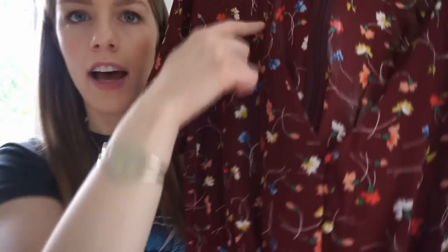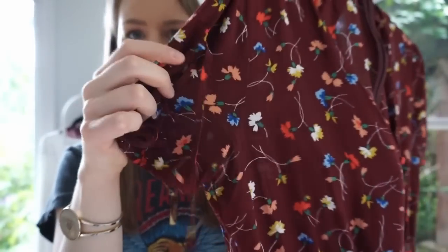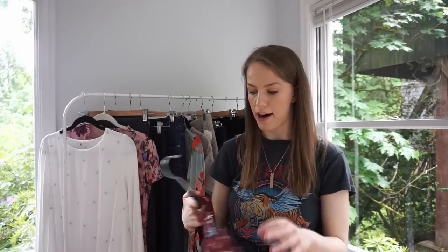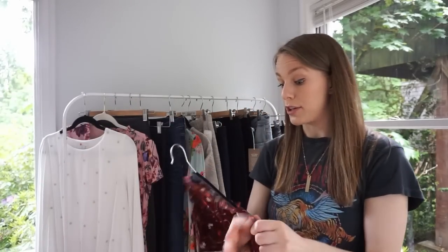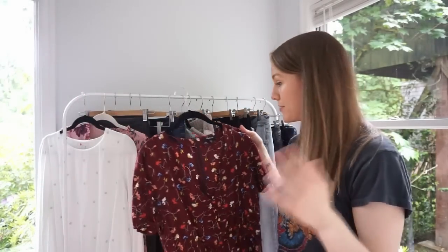It has a V-neckline with these little button details on the front, some ties on the sleeve, just very vintage inspired and really cute, really wearable piece for summer. I actually might try it on and see if I want to keep it. The size is a little bit too big for me, but maybe I could wing it. But otherwise, comps look really good on it. So happy to find it, and it was half off, so yay.